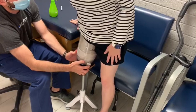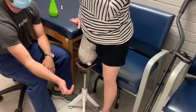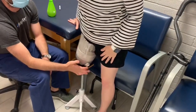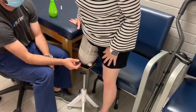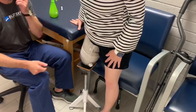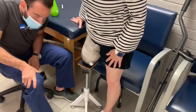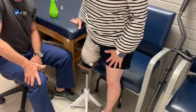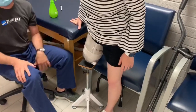Now I'm pushing this button. When I push this button, that opens the port. It will allow air in and out. You can push air out of it without pushing the button if you push down hard enough, so you could just get it on and walk, and it'll do it. Or if you're having a swollen day, sometimes you have to hold that button and push. But after you push down, you have to let go, because when you come back up, that'll allow air in. So you just have to make sure you let go of the button. Makes total sense.